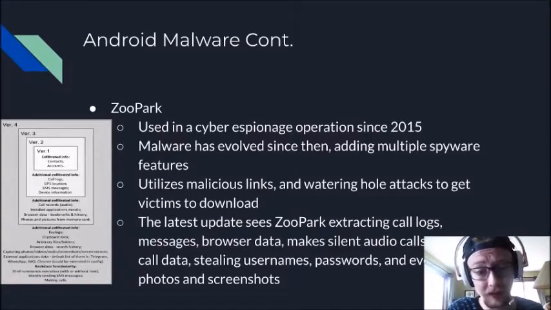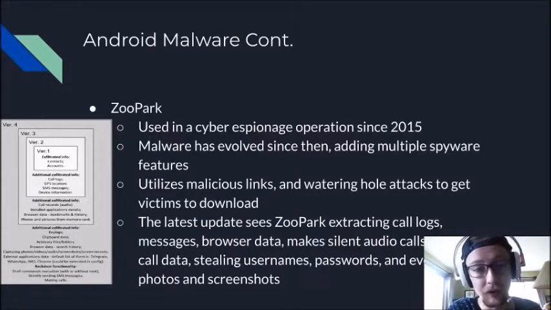But it's still really dangerous, as you can see. It collects so much data. It can make silent audio calls, so it can listen in on you at any time. And it's really a good example of how damaging malware can be. The idea that this would be circulating within the hacker channels like HeroRat was is terrifying, because that would mean a lot of people would have a lot of data on the victims.